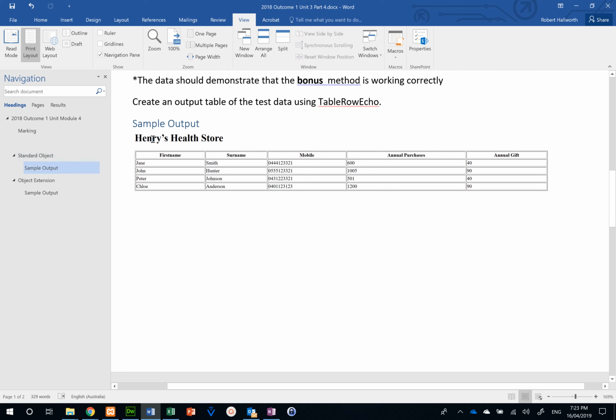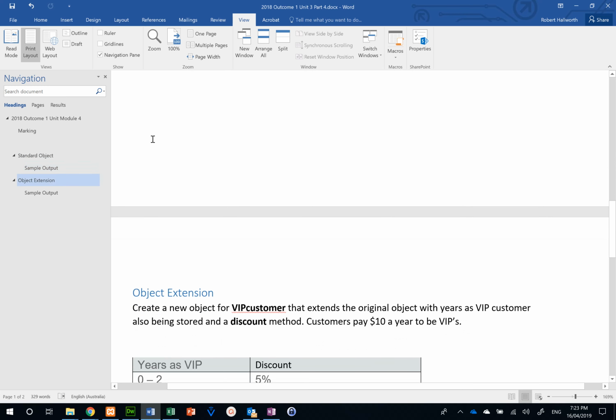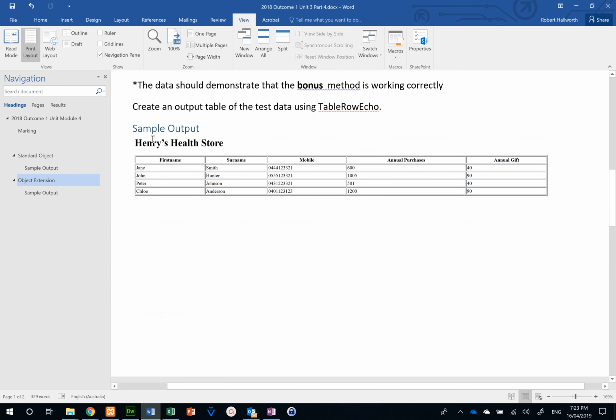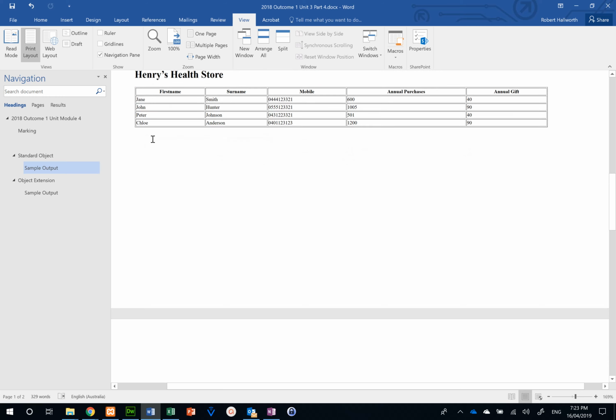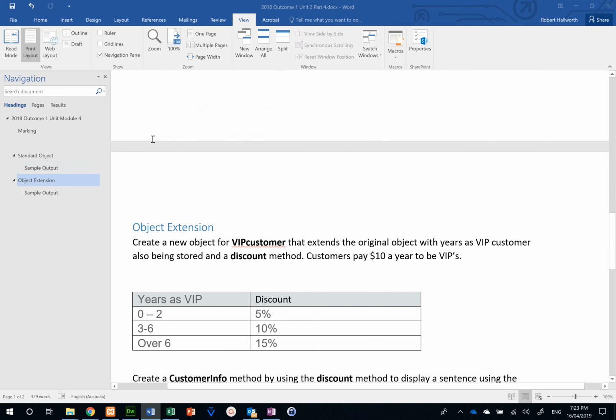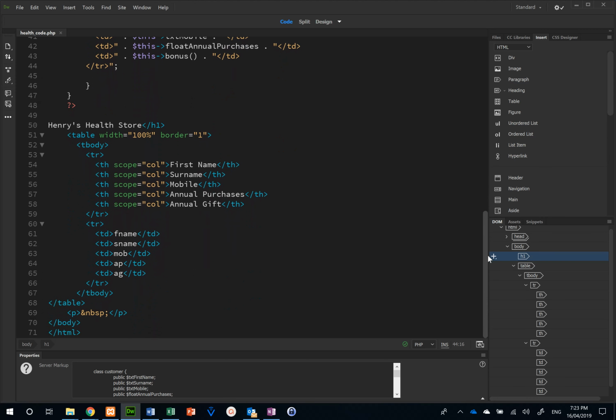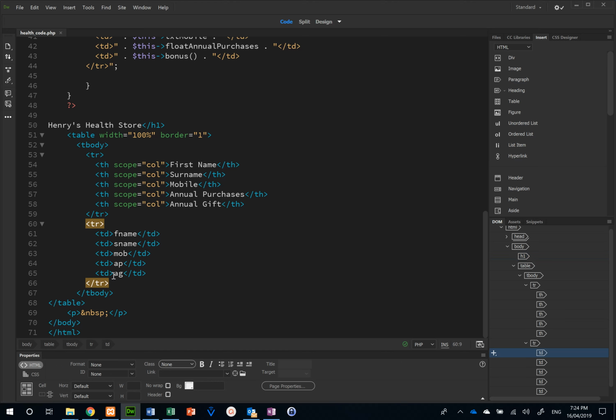And there's our sample output, should look like that. In terms of our HTML, we don't want this section, so we have to come back to fix that up.